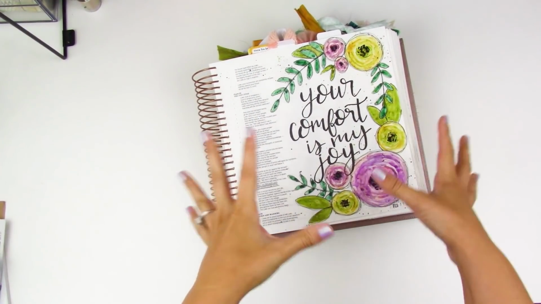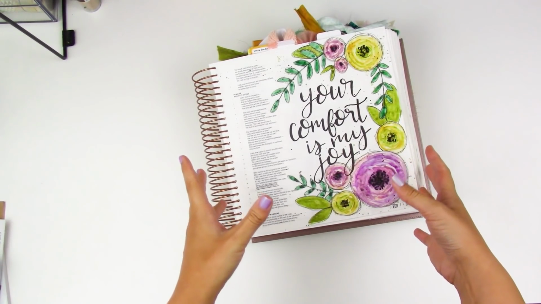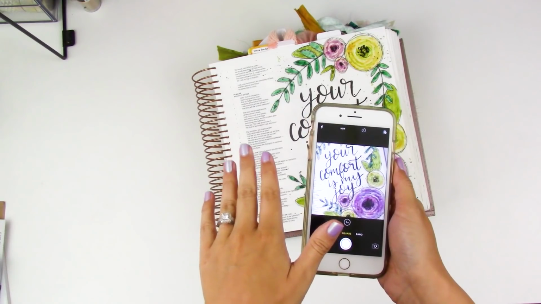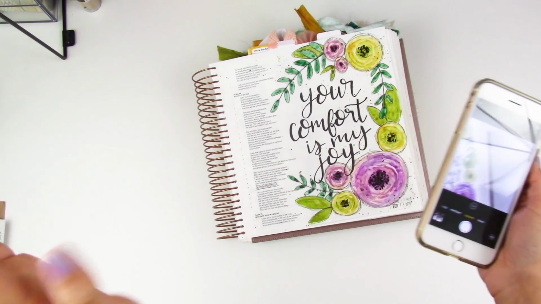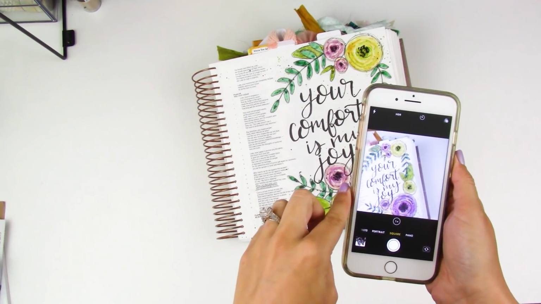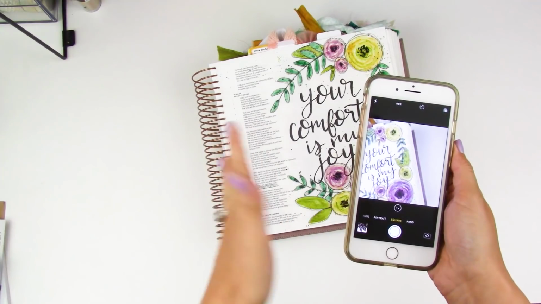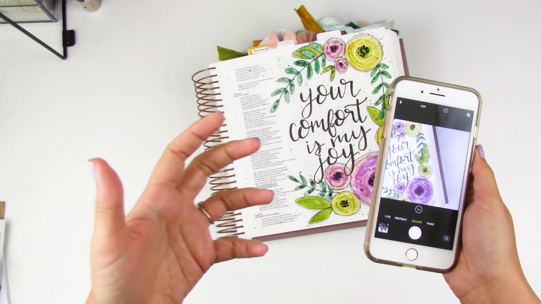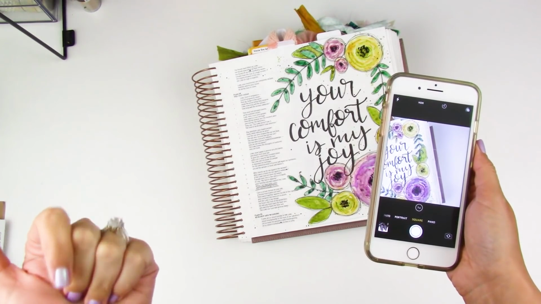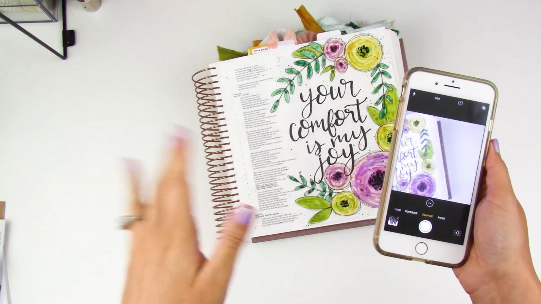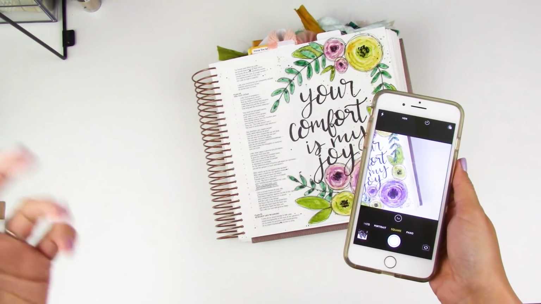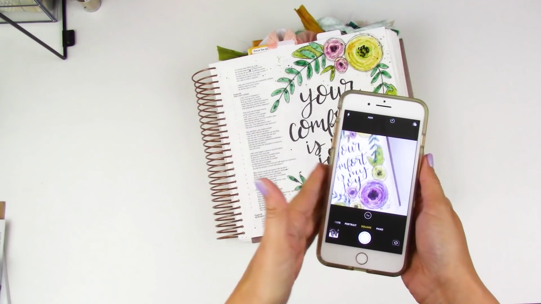Okay, so I am way more zoomed out than I normally am on my desk because I want to show you how I take my photo with my phone and then go in and edit. So this is my journaling Bible, and I am using the iPhone 7 Plus, I believe. I did start out on YouTube and all that kind of goodness with the iPhone 5, so I did kind of the same technique with that. So it doesn't matter what phone you have. They're all almost better than the DSLR that I started with like 10 years ago. So you can really get a lot done with your phone.